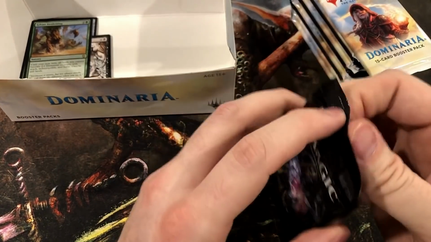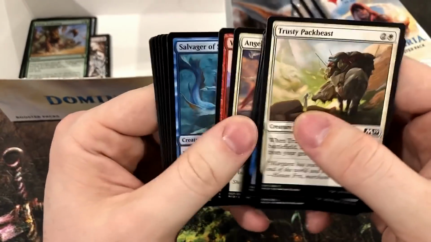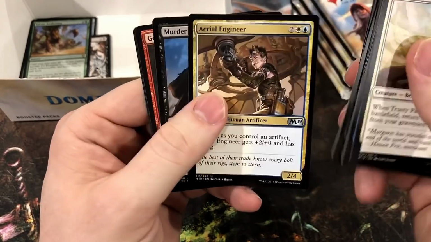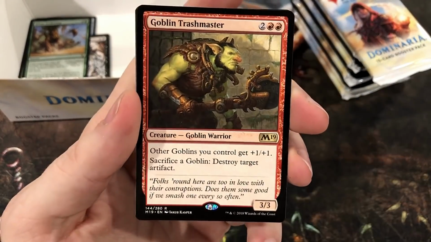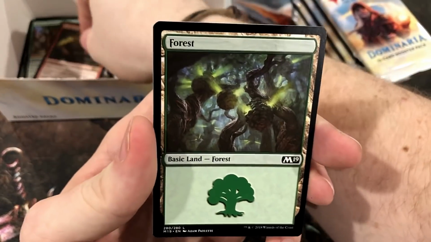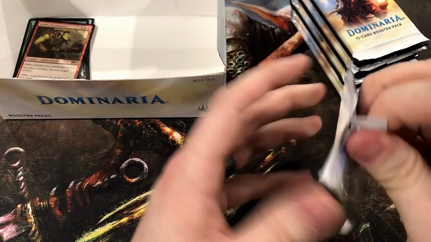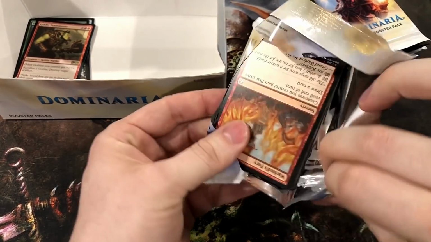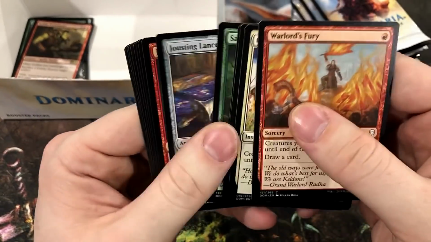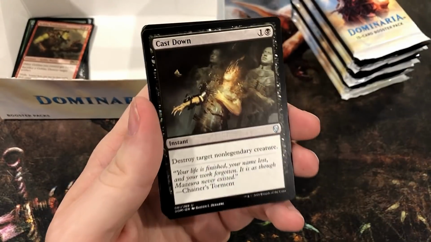All right, core set, back to core set. Crucible of Worlds, Scapeshift, Nicol Bolas. So many good cards for me to open. Which one will it be? Oh, it's the Goblin Trashmaster. Yeah. It's actually good if you're playing like a Krenko deck. You've got so many disposable goblins, and being able to kill artifacts with them is so effective. I mean, so many artifact ramps in Commander.